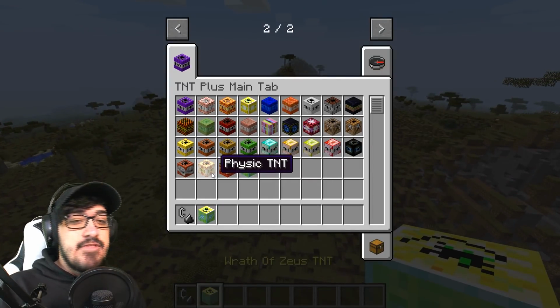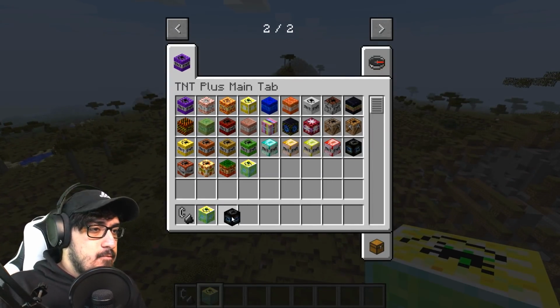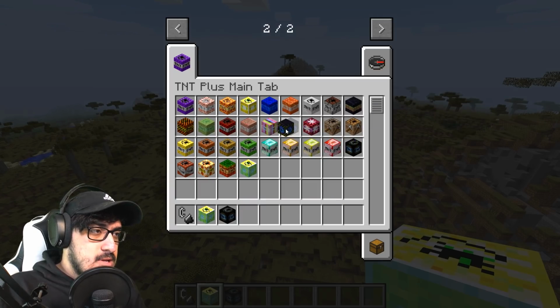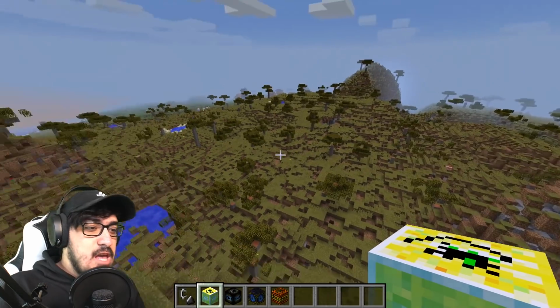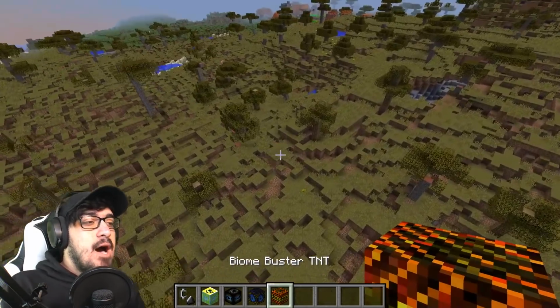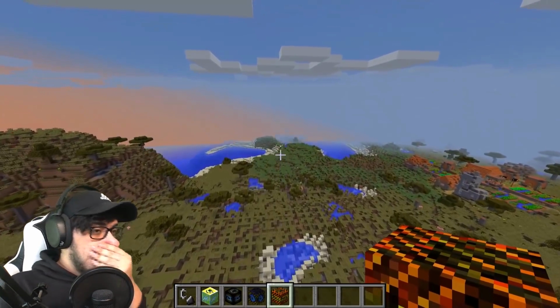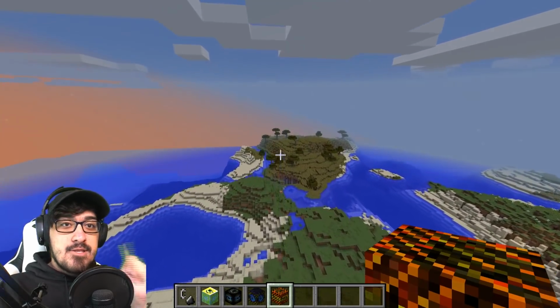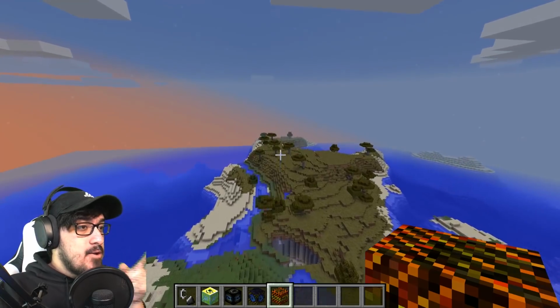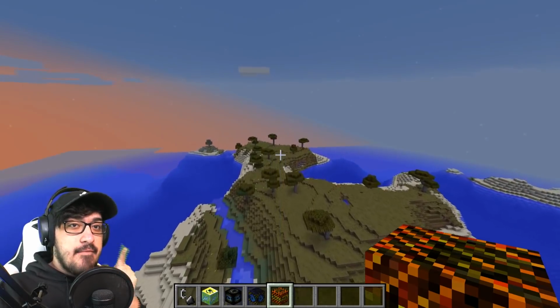All right, so we only have the giant, the big boys left. We got the Wrath of Zeus, Black Hole. We've got the World Buster, Biome Buster, and that's about it, I think. Yeah, that's about it. All right, let's do the Biome Buster. So let's just fly out for a bit. Let's find a brand new biome and see if we can bust the biome with the Biome Buster. Now say that 5 times fast.